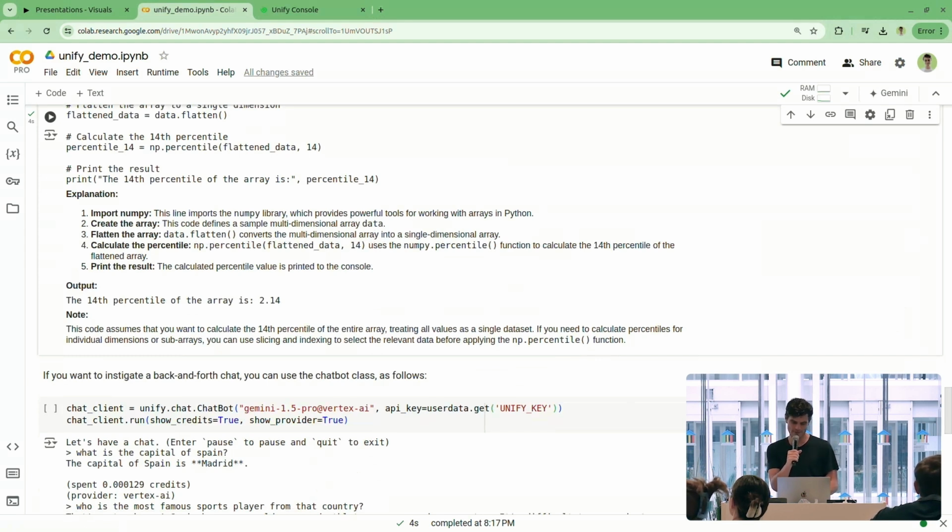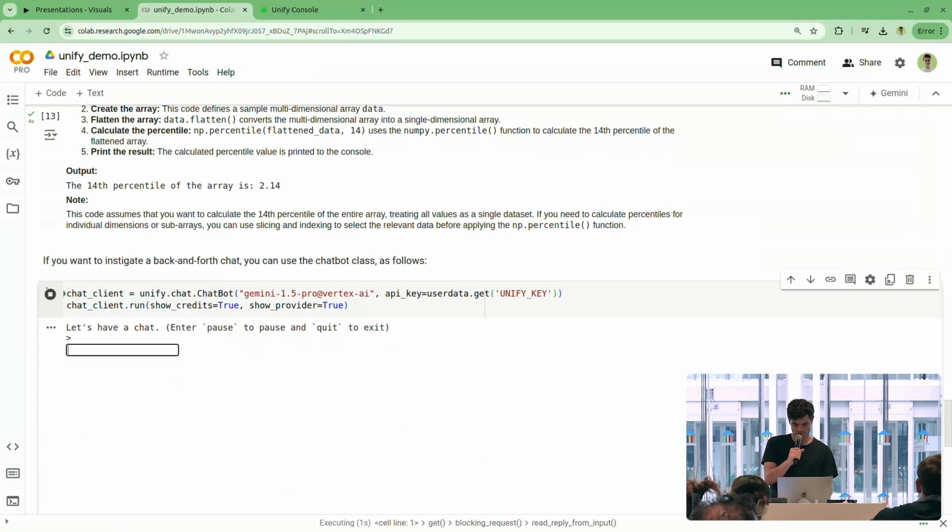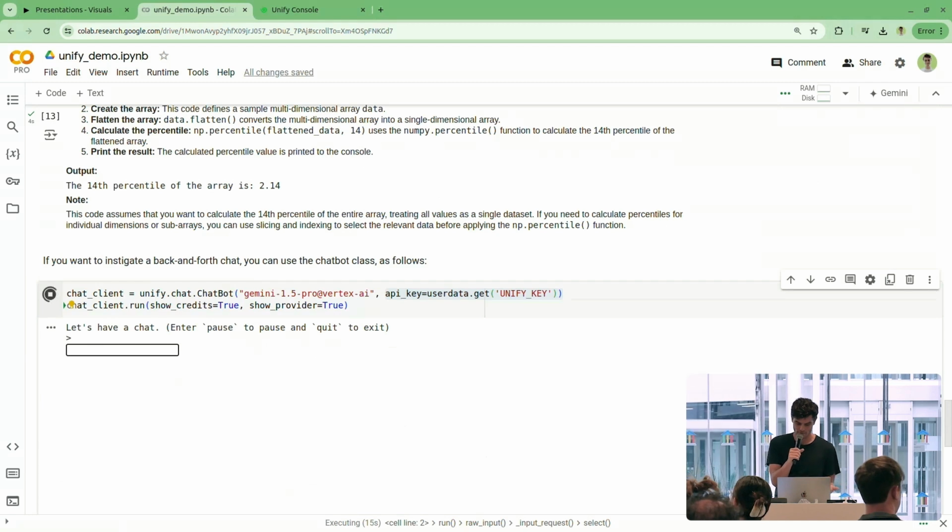The other thing I was going to close with is, hopefully, and again I can share this notebook with everybody afterwards, getting access to all these different models and providers is the starting point, using the client, like so. But if you want to have this interactive back and forth, this ChatGPT style interaction, then you can use our chat client, where you just do this. It's just unify.chat.chatbot. You pass in model at provider, then pass in the API key as before. And then what you actually get is this interactive session, like with ChatGPT, but you can do this with any of the models and any of the providers that are out there.